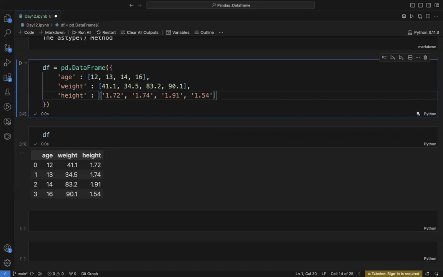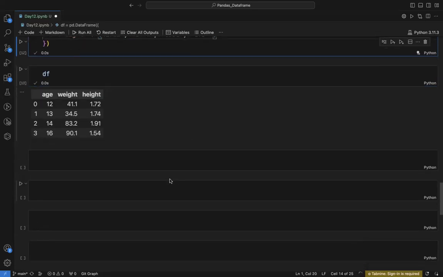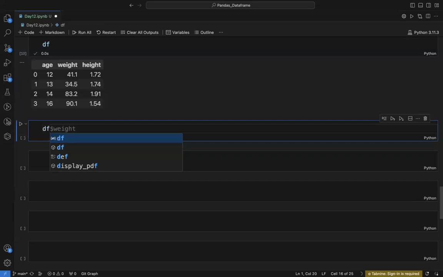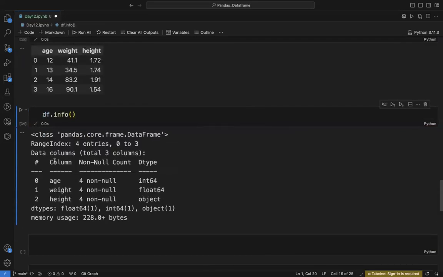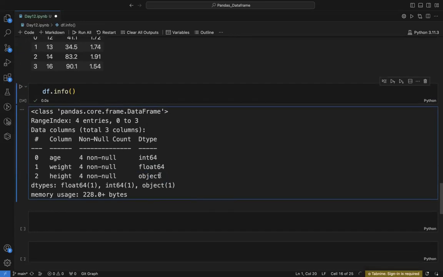Now, if you write df.info, you will get everything related to this data frame. Can you see? It is showing my age column is int64, my weight column is float64, and my height column is object, because in Pandas a string is represented as object.